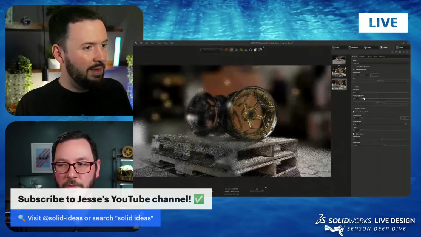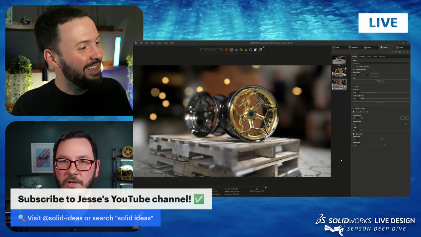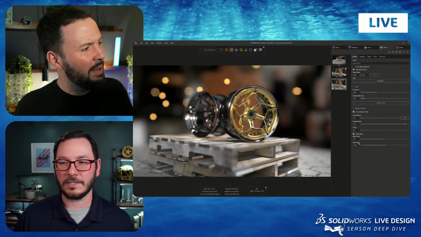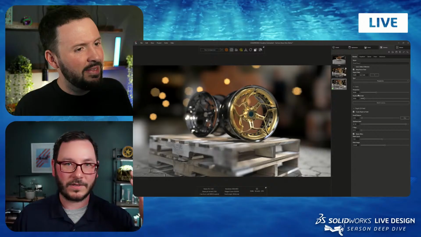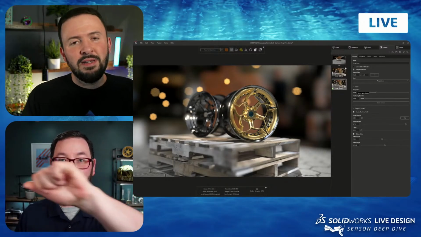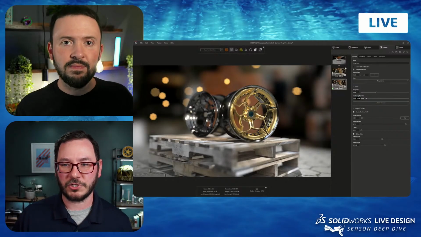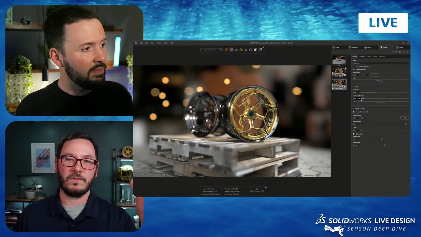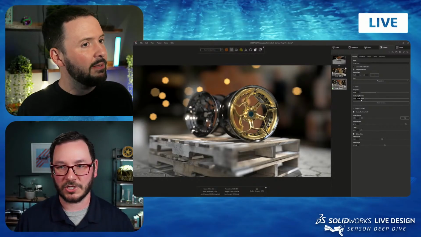So that's why I say when you look at these options and you're suddenly feeling overwhelmed, it's actually almost double the options sometimes, because they give it to you in two different ways, depending on how your understanding of it works. You can adjust it as a perspective, which is crank up the amount of perspective. Or if you understand camera terminology, you can adjust your focal length directly, saying, this is the kind of lens that I would put on my camera if I were going to actually go take this shot.